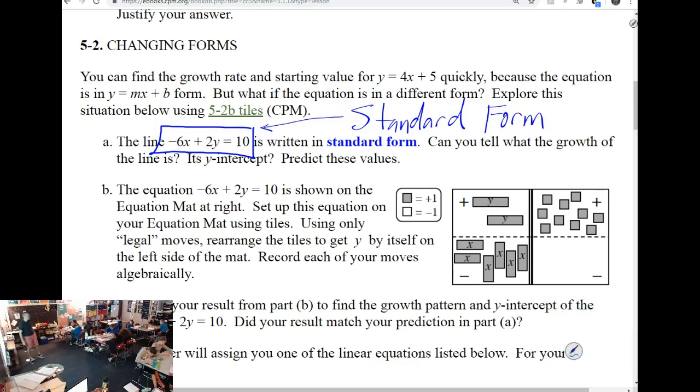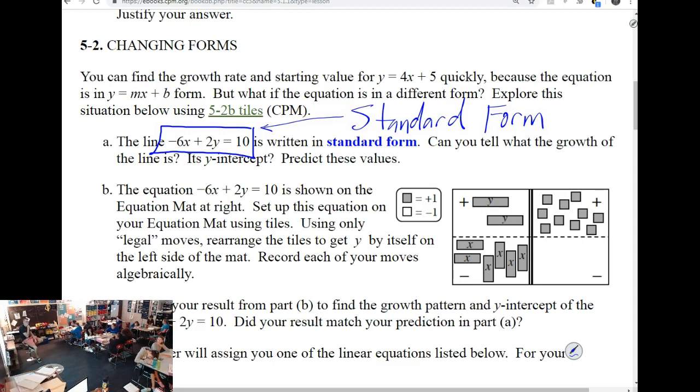What's different? Obviously different numbers. It's a whole different equation in general. But Quinn, what do we notice? The y is now in the equation instead of y equals. Yeah, y's not alone anymore. Y is in it to win it.